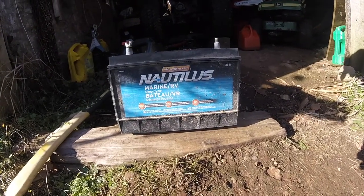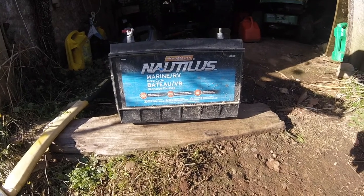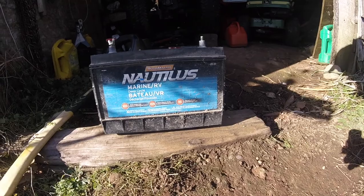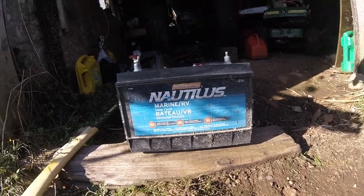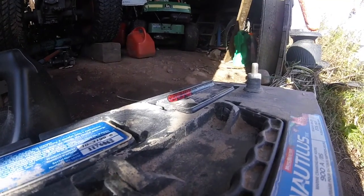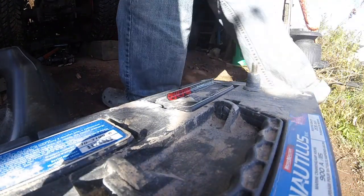But I swapped that out, and then after I got to thinking, well, why isn't this holding a charge? So I figured, well, maybe the water evaporated off, and I popped it open, and sure enough, I couldn't see it. So what we're going to do today is we're going to go ahead and pop the caps off.